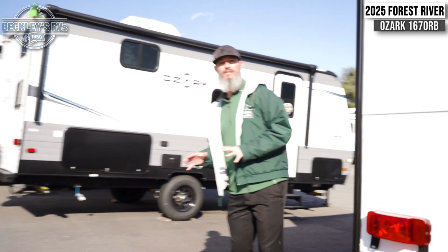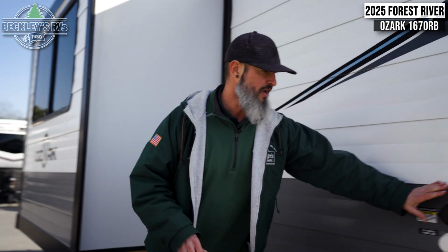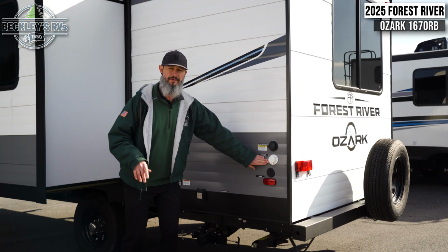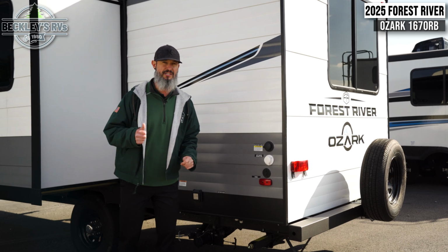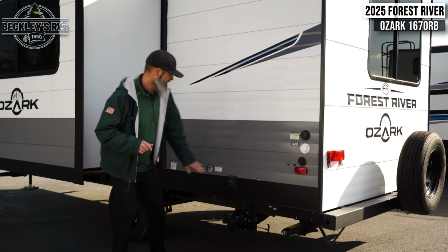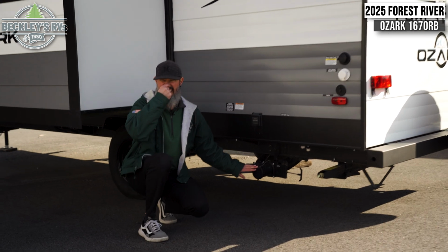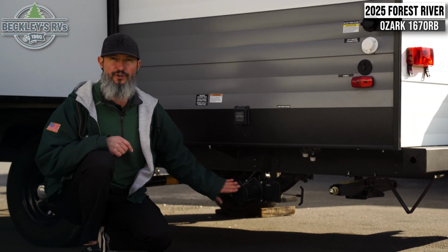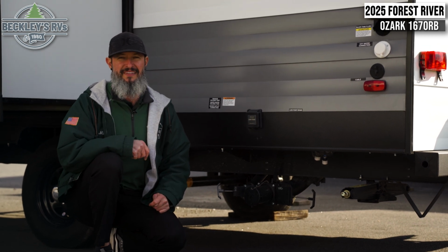And lastly, utility side. I love this floor plan. Everything's collected together. We have our black tank flush, our city water connection for at the campground, our cable inlet in case we want to get some local TV stations, your 30 amp electric cord, and last but not least, that dirty job, the black tank and gray tank valves, nicely color coded, and be able to take your stinky slinky over to the sewer.